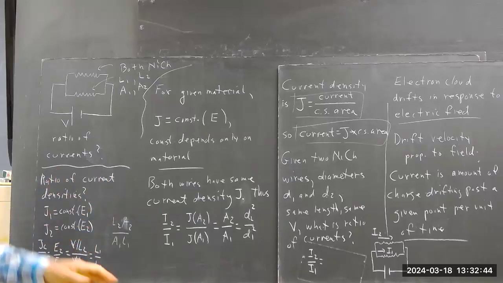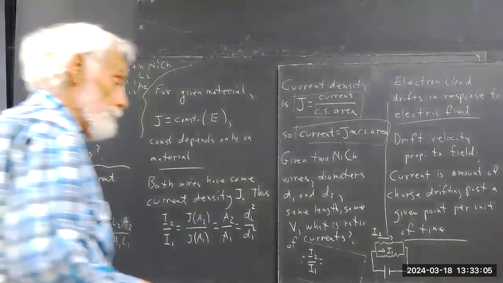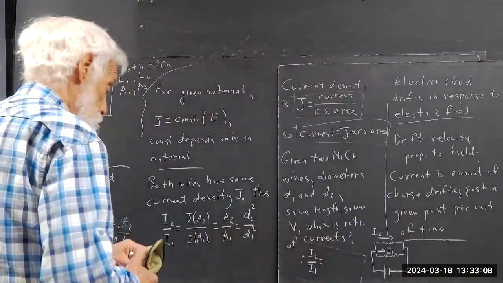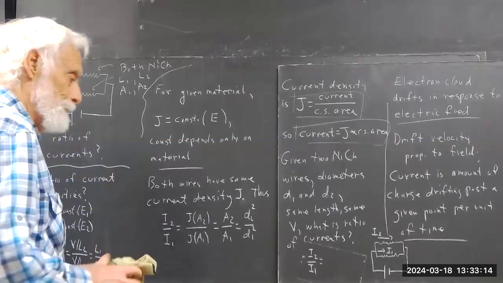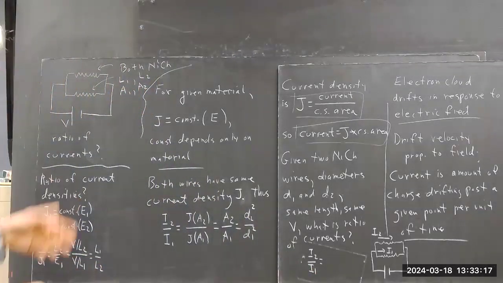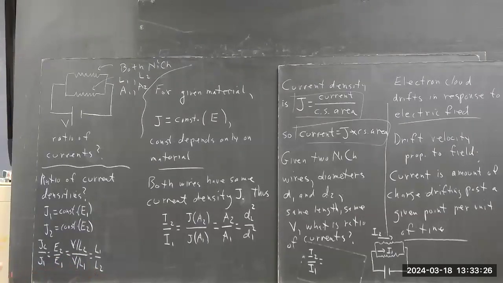Again, the language of the introductory problem sets, the reasoning of the introductory problem sets is very clear, I think, and very simple if you simply get used to it. And you can easily use that as a basis for cutting through a lot of complication, which is the whole purpose of the thing. Okay, so we can erase this. There's some correction made, and I think it sounded right, but I didn't want to listen that hard. So we'll work it out in detail. Okay, so there's your J2 over J1.